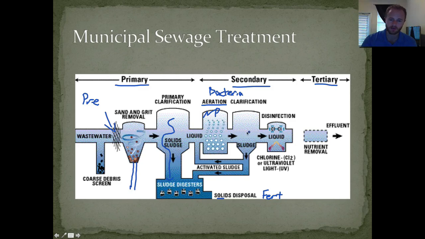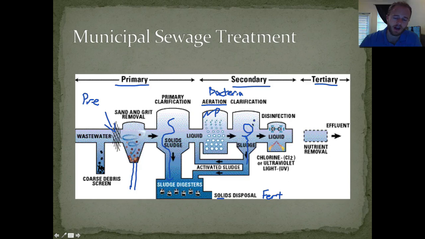Then it is sent through another settling stage where it settles. It just sits there and settles, and slowly the solid particles filter downward. The liquid stuff stays at the top. That solid then is taken and sent back to the sludge, so it becomes part of the sludge that then will become fertilizers. So every time you use the toilet, you're donating to agriculture.